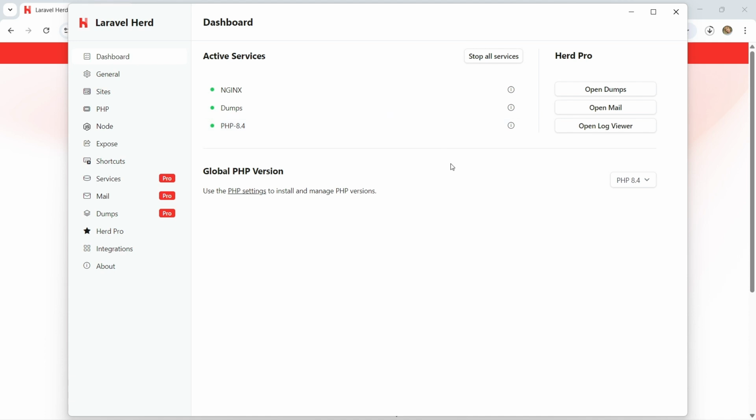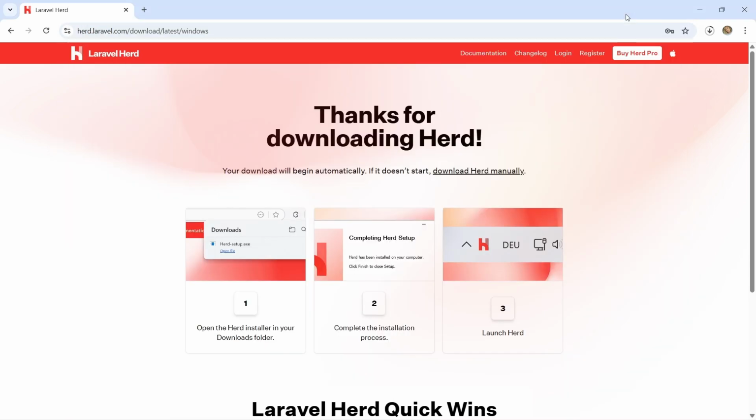But to pinpoint something before we move on to the next thing, I know most of you don't see MySQL over here. This is because Herd only supports MySQL on macOS and doesn't support MySQL on Windows. So in order to use MySQL, you have to download MySQL separately on your system to use MySQL services. So let's jump right into getting our first Laravel project created.